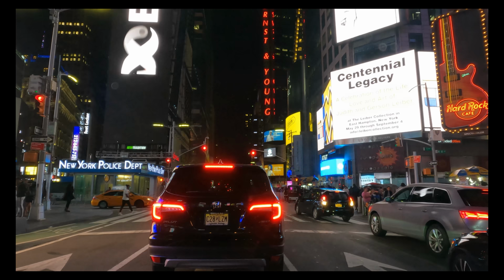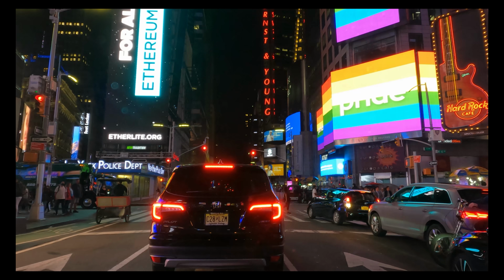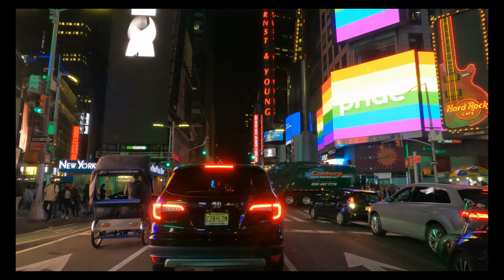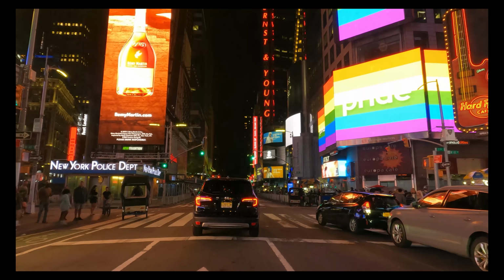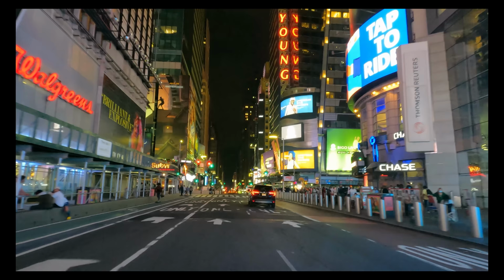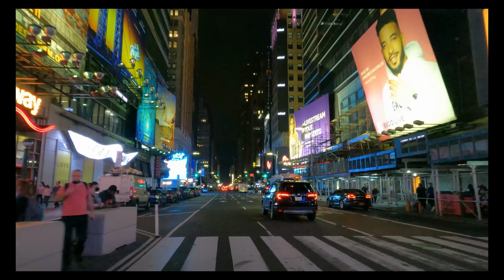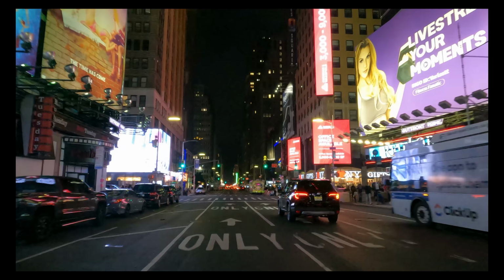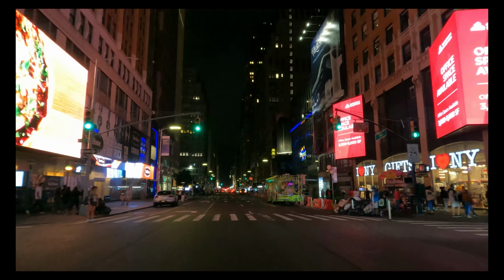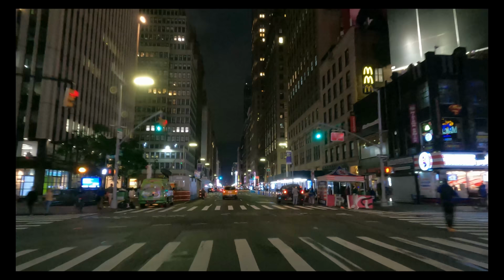We have arrived at the Hard Rock Cafe. Hard Rock Cafe is a restaurant chain themed with rock and roll memorabilia. Hard Rock Cafe has Lionel Messi, a soccer or football player, as their brand ambassador. The first Hard Rock Cafe opened in 1971 on Old Park Lane in Mayfair, London.